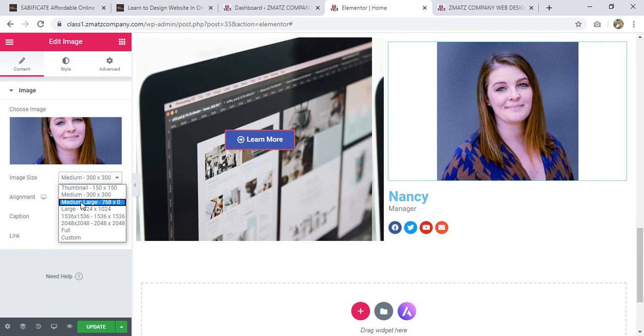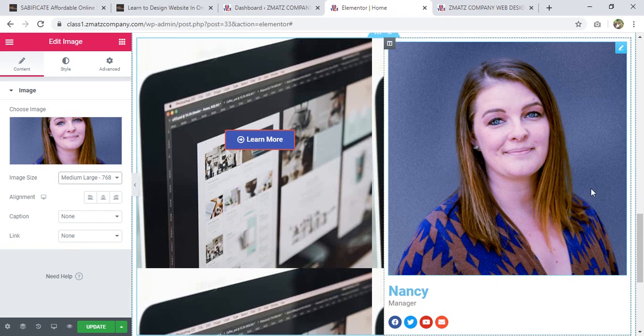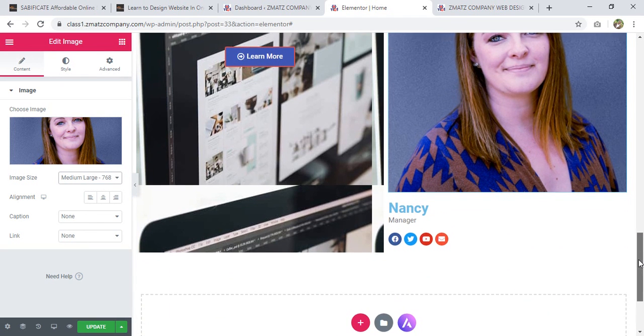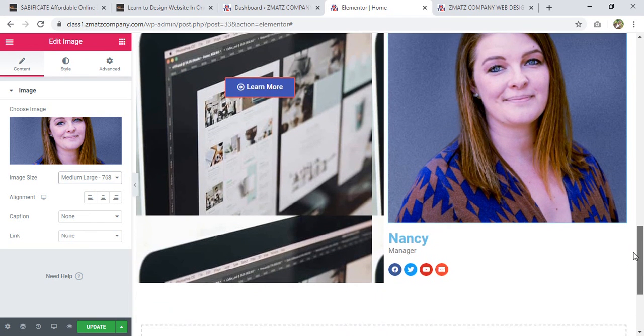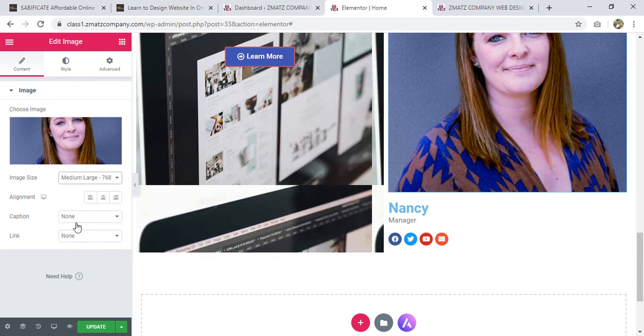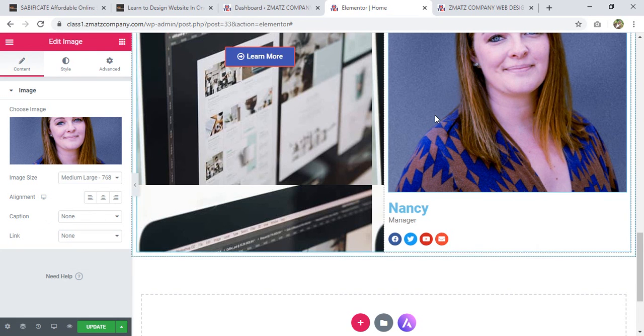Let's see about medium large. This is becoming too big. Guys, you can just play around with that. Then there's a link. If you want to add a link to this image, so that when somebody clicks the image it goes somewhere else, you can decide to add that.